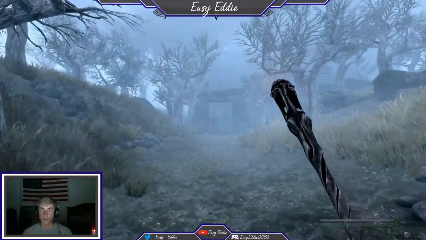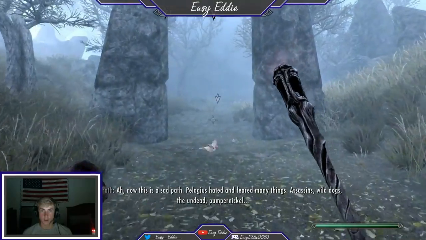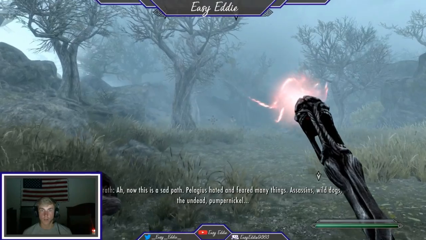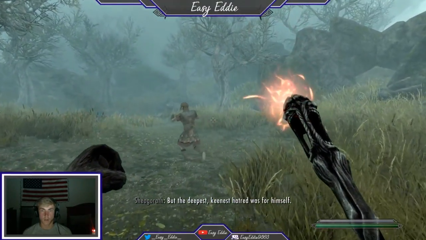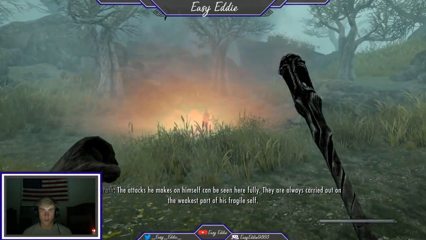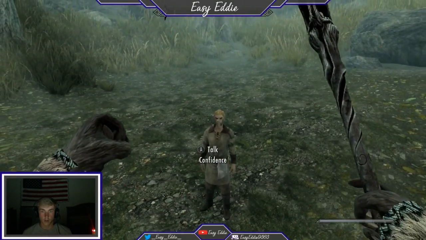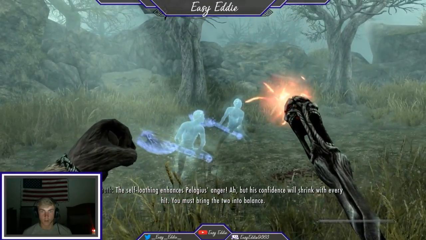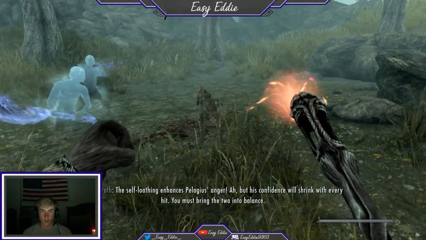Okay. Well, let's just... Now this is a sad path. Pelagius hated and feared many things. Assassins, wild dogs, dead pumpernickel. But the deepest, keenest hatred was himself. The attacks he makes on himself can be seen here fully. They're always carried out on the weakest part of his fragile self. I knew it. The self-loathing enhances Pelagius' anger, but will shrink with every hit. You must bring the two into balance.